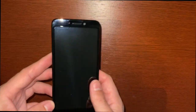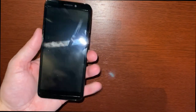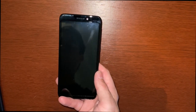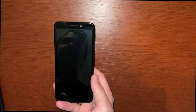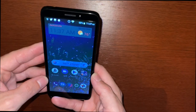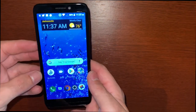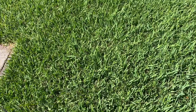For that price you get a pretty decent-looking little smartphone. It's a 5-inch display with an 18:9 aspect ratio — it feels nice in the hand, though it is small by today's standards. The resolution is 960x480, so you have a 480p display. It is not an IPS panel and not a laminated panel, which means viewing angles are going to be really bad and color reproduction won't be great.